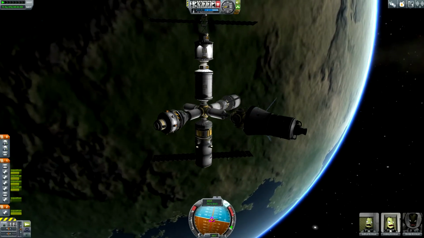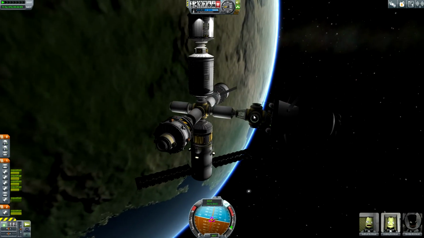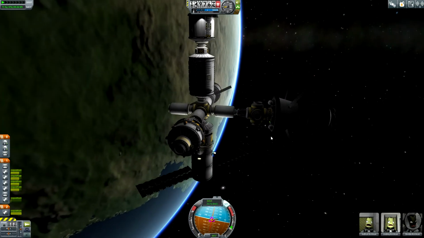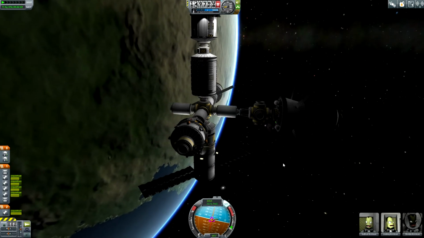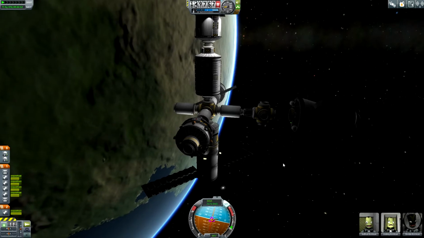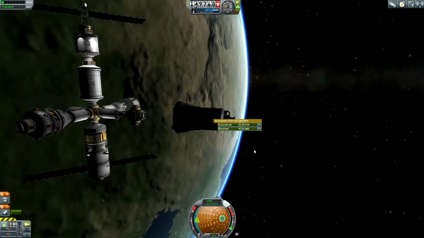At first, we need to get rid of the upper stage we used to deliver the hub for our science station or our space station. So at first we need to decouple. Okay, we got rid of the upper stage. Now we need to switch to this upper stage. It has some fuel left.